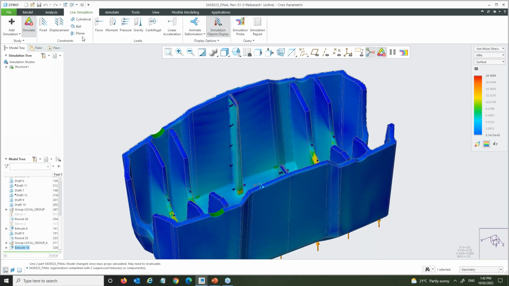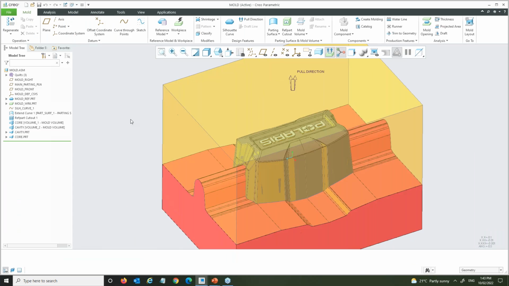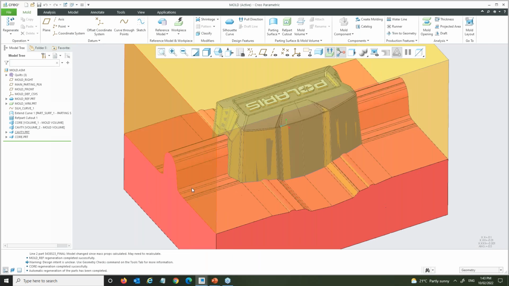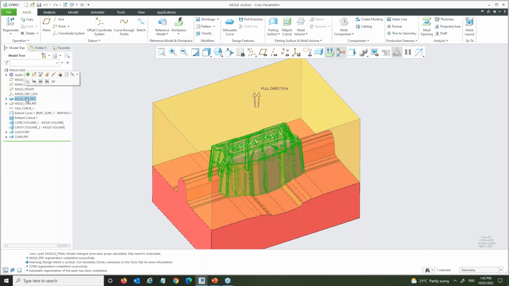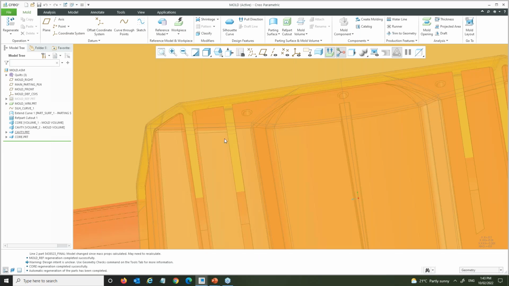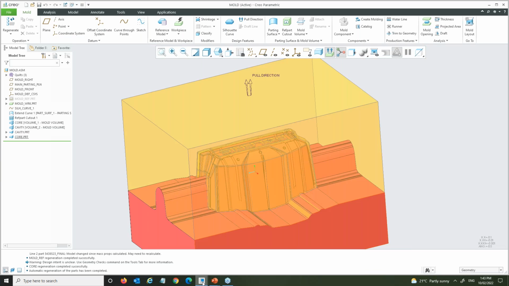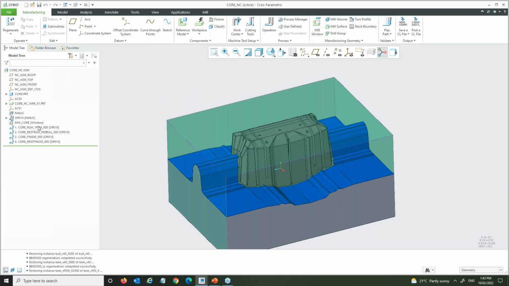With Creo, I can now come back to my mold design. All I need to do is regenerate my assembly. You can see straight away that the parting line is being updated. If I just hide the model here, you can see that the rib is being updated in my core. Not only that, if I now come back to my core inside here where I'm doing all the manufacturing, that also got updated.